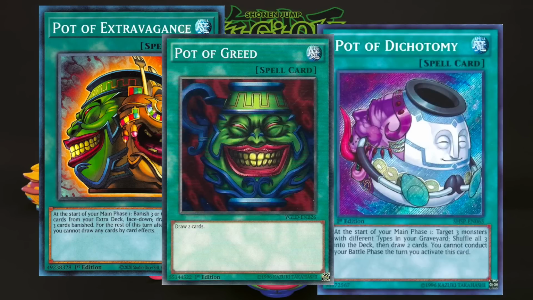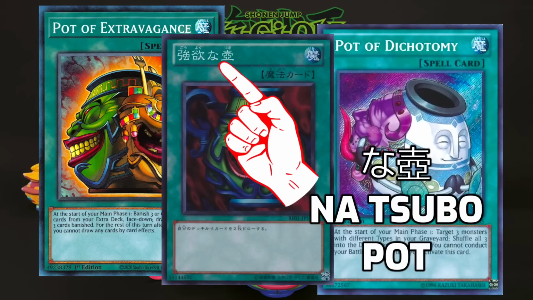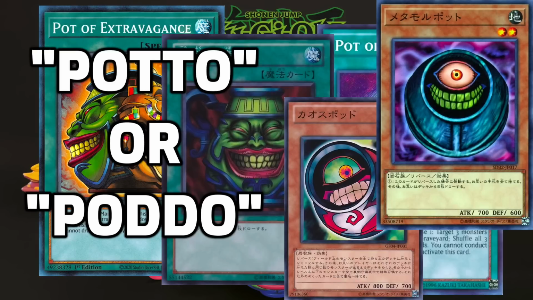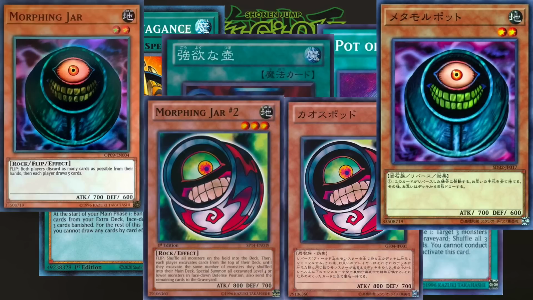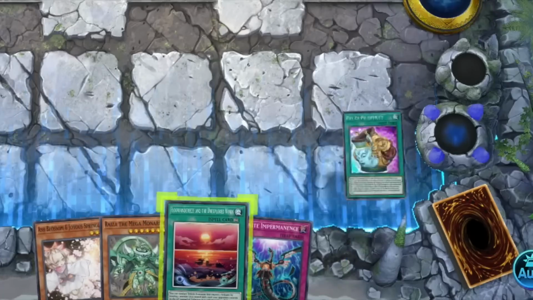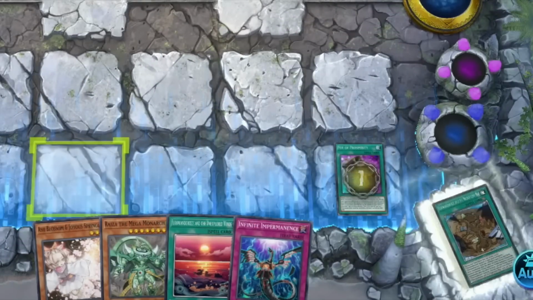They're easy to identify, all having "pot of" in their name, or ending with "tsubo" in Japanese, with "tsubo" being Japanese for pot, not to be confused with the jar flip monsters which are called "poto" in Japanese, which also means pot, yet they're called jars in English, not to be confused with the jar trap cards based on the pot spells, but we're getting into etymology that we don't need to worry about. So to honor these funky looking ceramics, we want to look at the best Yu-Gi-Oh pot spells.